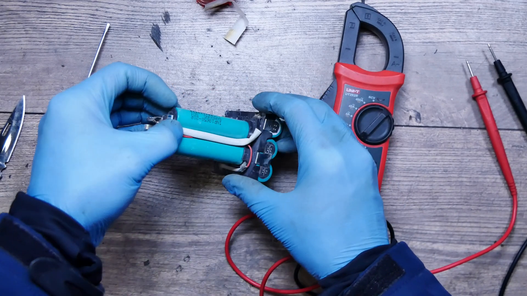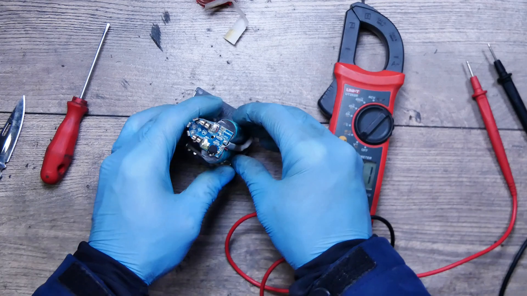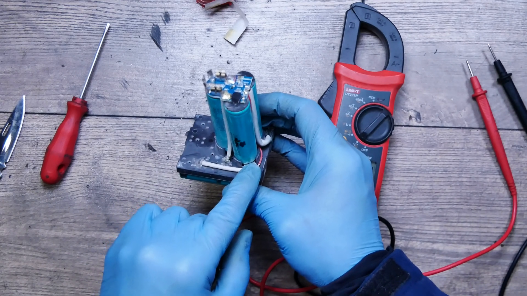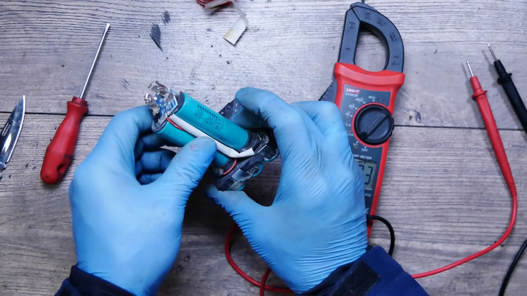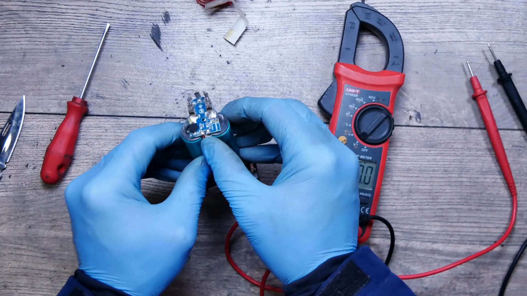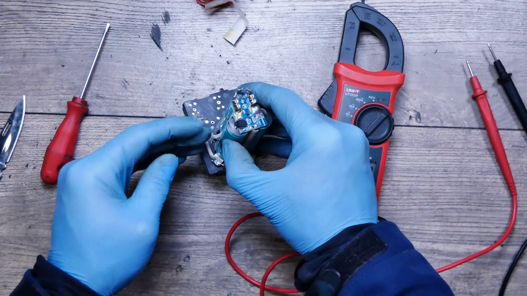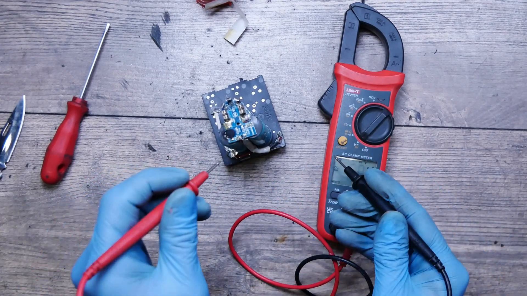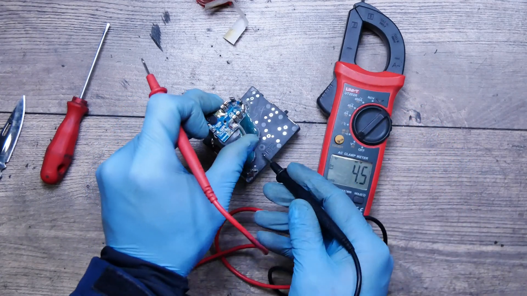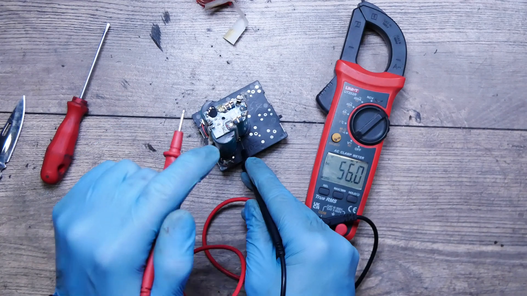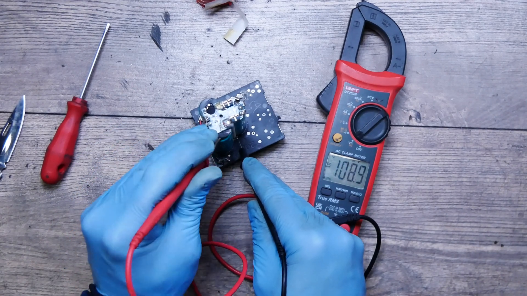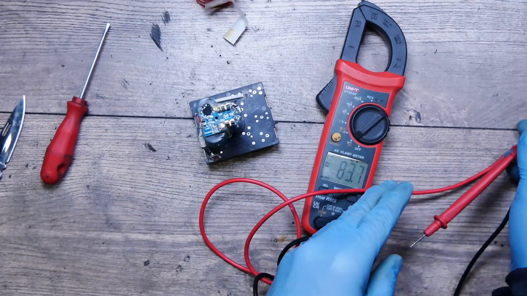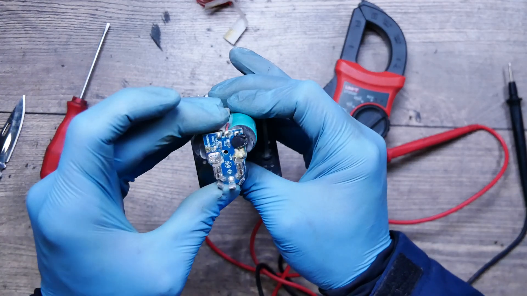Okay, now we want to measure the voltage of this pack and probably the easiest way to do that will be to solder it from here, probably, and from here I think, or we can do that on top. Let's try to touch this cell. We have four volts here. This one is connected to the boat. On this, okay, we have four volts, and for this one we have four volts.